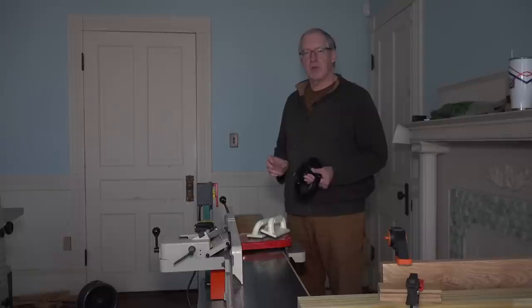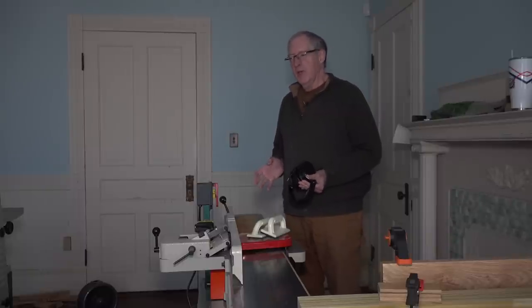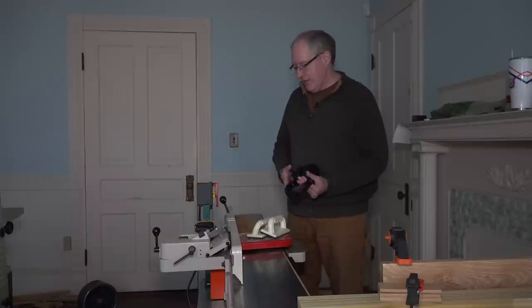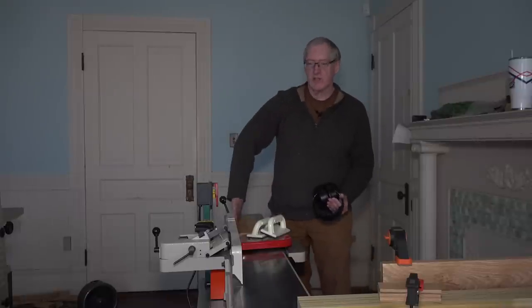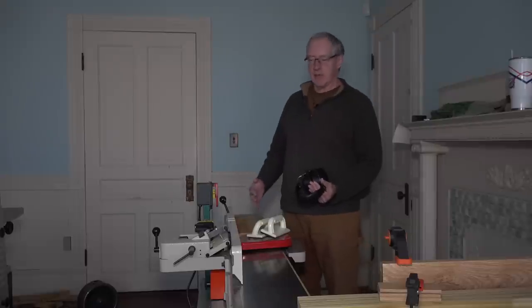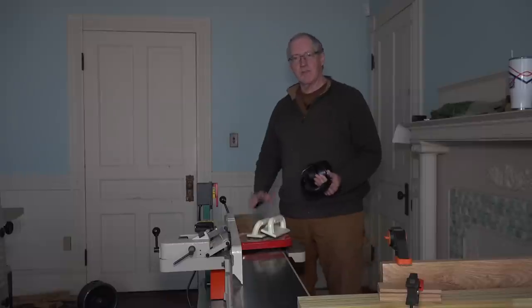Before I start with this, I'd like to say something. I demonstrated this a few videos ago, and a sharp-eyed viewer contacted me and said that I was doing it wrong, and he was absolutely right. It had been a long time since I'd done it, and so I demonstrated this incorrectly. So the correct way to do this is the flat face first: run it through, pull it out, put the flat face against this fence, and then do one edge. In the previous video, I demonstrated that backwards. I did the edge first and then the flat face, but he's absolutely right. The flat face must be done first.